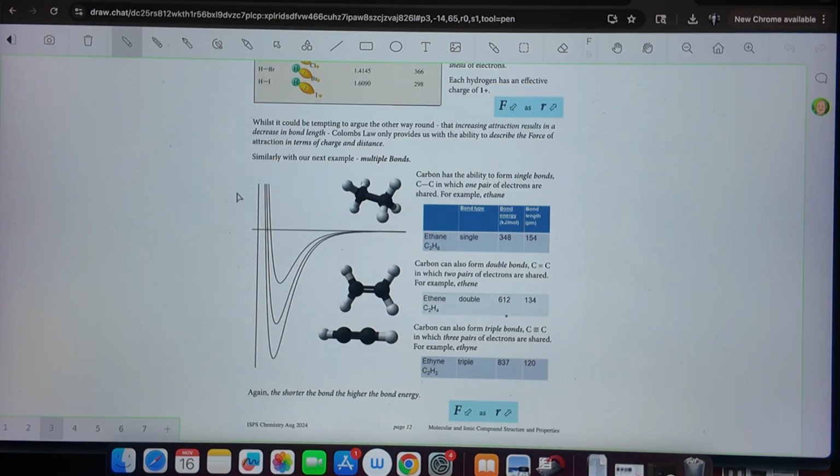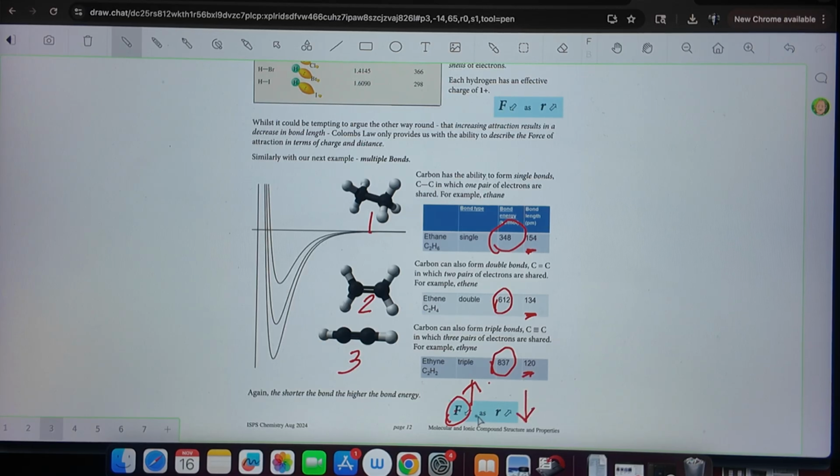And so here's just one, and here is two, and here is 3. And so with that, right, single, double, the energy here is increasing. The bond energy is increasing. So look, the force is increasing as we go down, right? But then what happens to the bond length, aka the radius, right? And so naturally, it would decrease, right? As there's more connection, the radius would decrease.